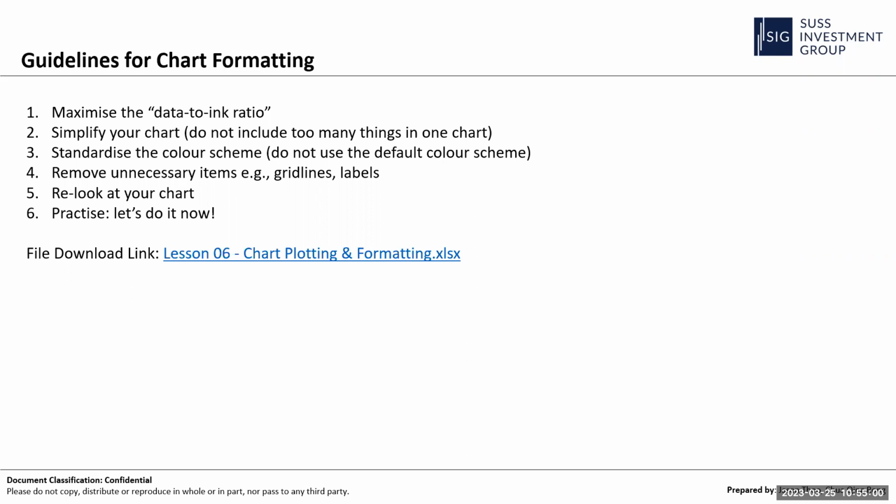Inside the report, we've already given you the color palette to use, so just follow that. And then the fourth point, related to what I mentioned, is to remove your grid lines and labels and whatnot, because it's going to add even more distractions to your chart. And then the fifth point is to look at your charts after you've done it and think about what you can remove. For example, if at first it's 27.555, does it make sense to remove that extra decimal place, or to cut down to 1 decimal place? These are all things you should look at after you are done with your chart. So 6, we'll just do it live.